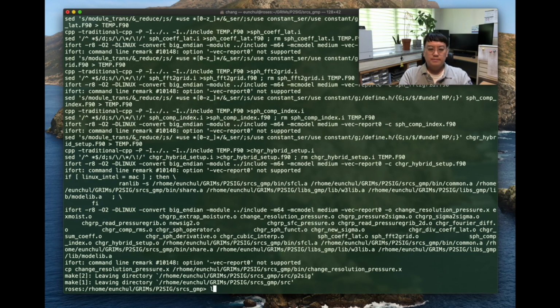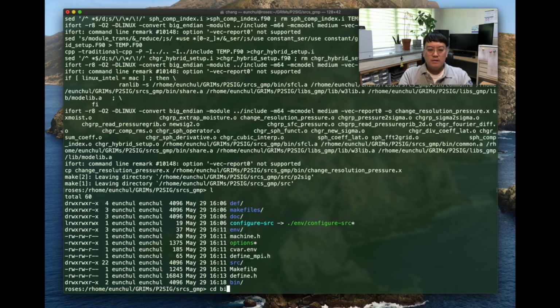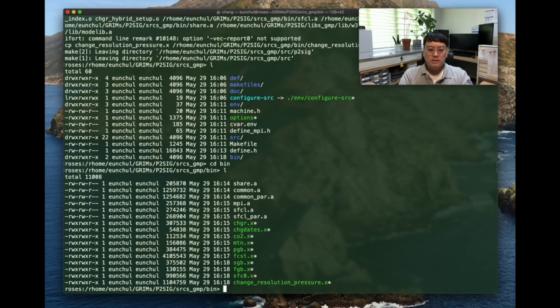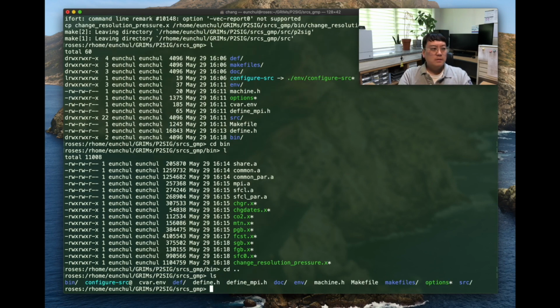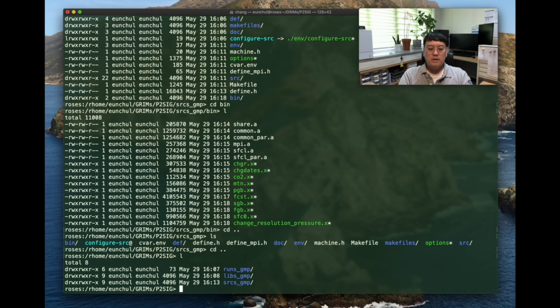Okay, so now the compile is done. So let's now move to the boundary trace.